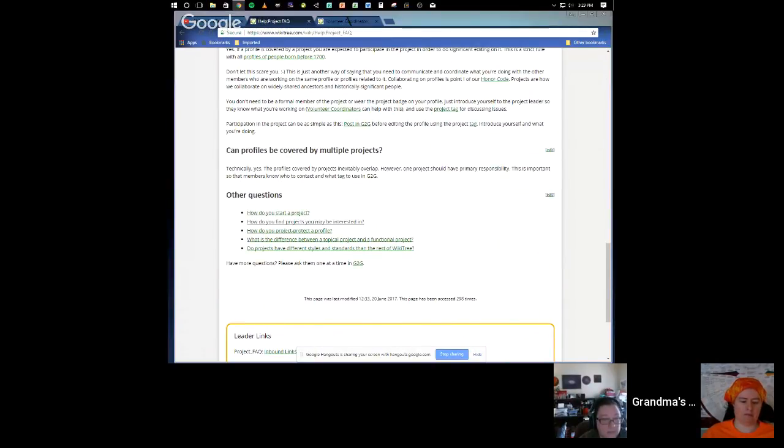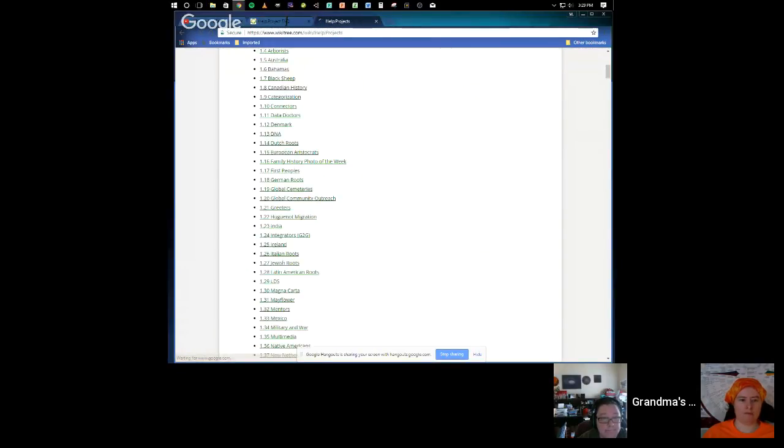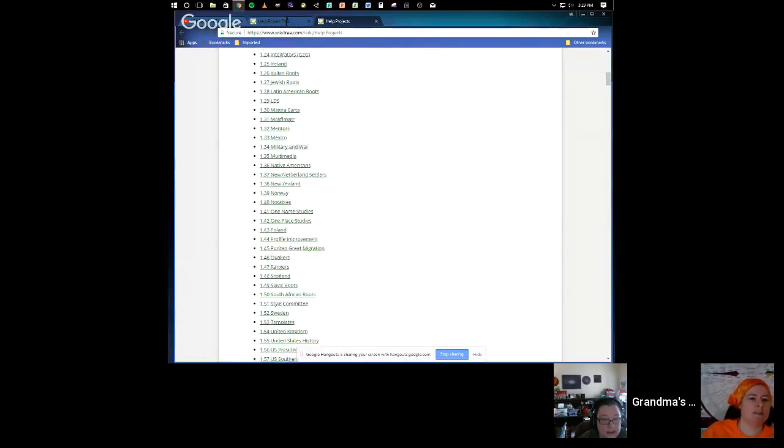So if I was just a general WikiTreer, how would I find projects to get involved in? You can go to the volunteer hub, or the easiest way is to go at the top of any WikiTree screen, go to Find, and then to Projects. Let me do that. The drop-down menu, Find and Projects. Then you'd walk down the list of projects that you'd like to join, and there are quite a few. I use that list almost every day to find something I'm working on.